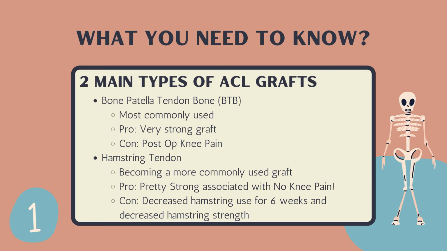The second one, the hamstring tendon, is one that people are trying to argue and show in the literature is just as strong as the bone patella tendon bone graft, but it gives you none of that issue with the knee pain. As a result, it's a better graft in a lot of people's minds. But at the same time, you can't use your hamstring for approximately 6 weeks. So you can't do any active hamstring work at all.